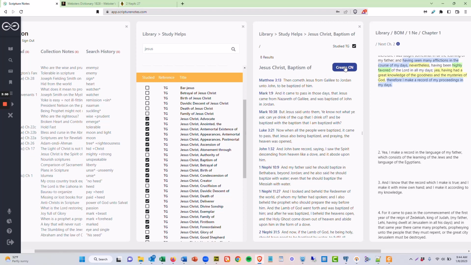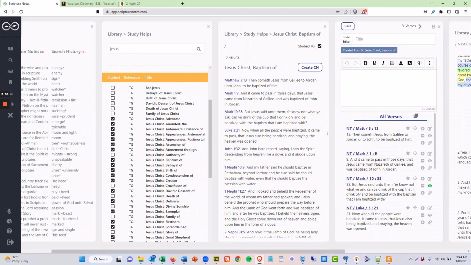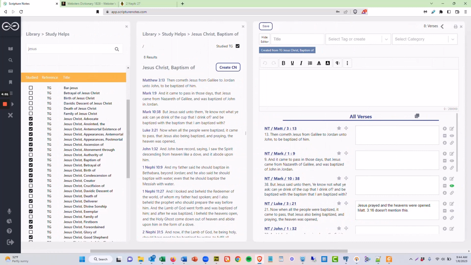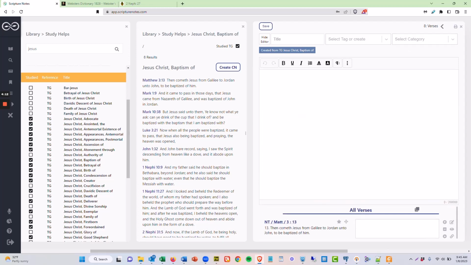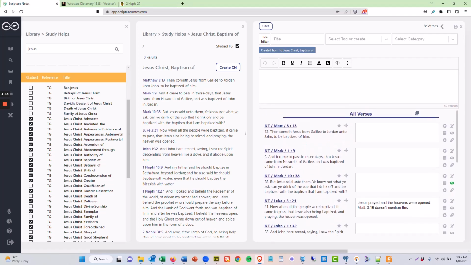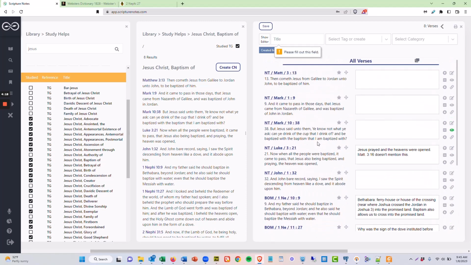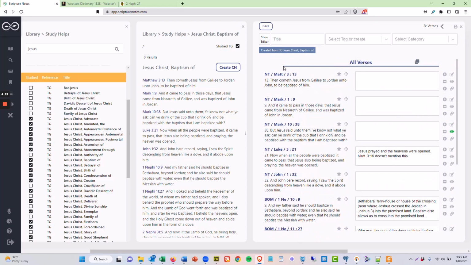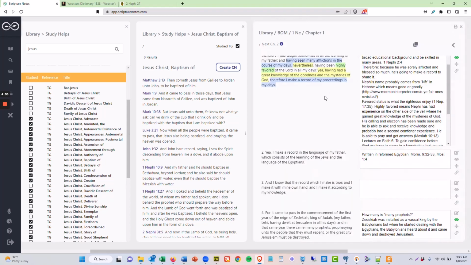So I'll just show you a collection note created from a topical guide entry here. You would click this, and up comes a collection note, which I can also expand. And now I can study that topic, create a master note, and save it with a title, tag, category, and I can type whatever I want in here. If I want more space to type, I can do that. I can actually hide the editor up here, so I just maximize the scripture area, and I can again study now by topic. It's a fantastic way to study.